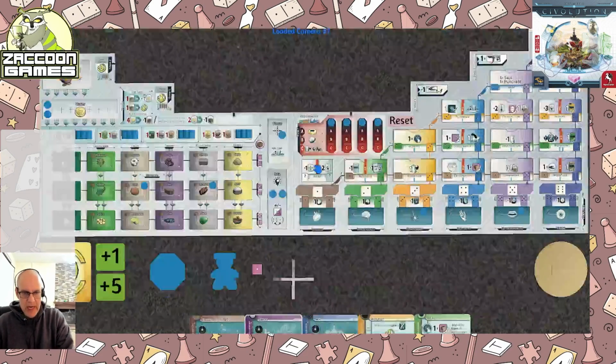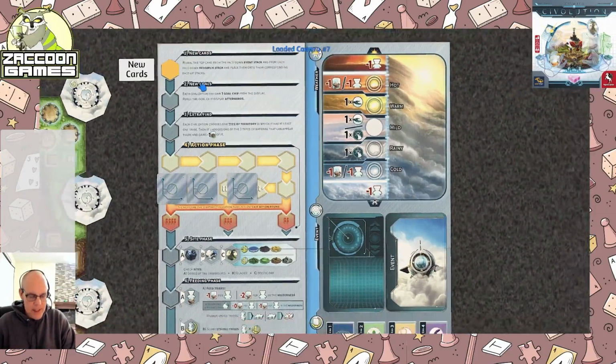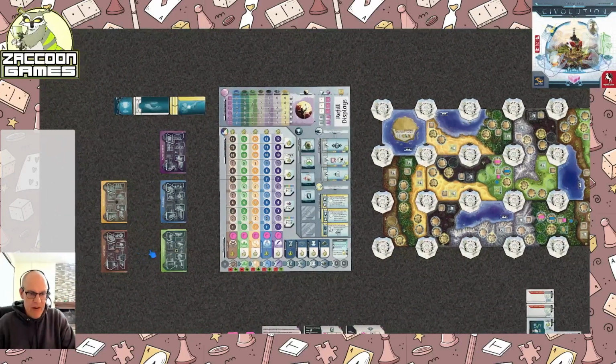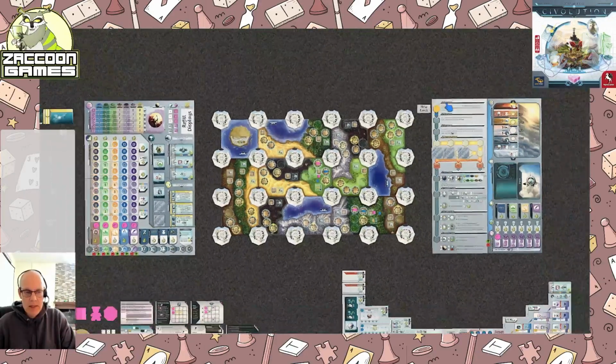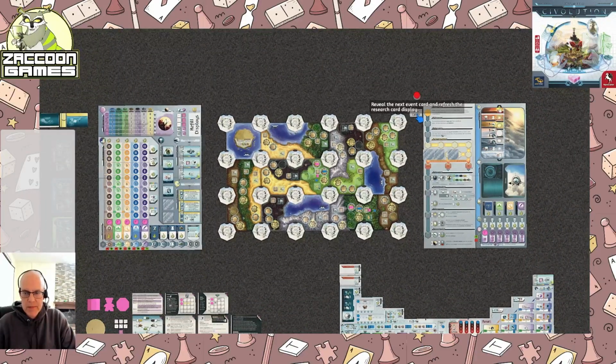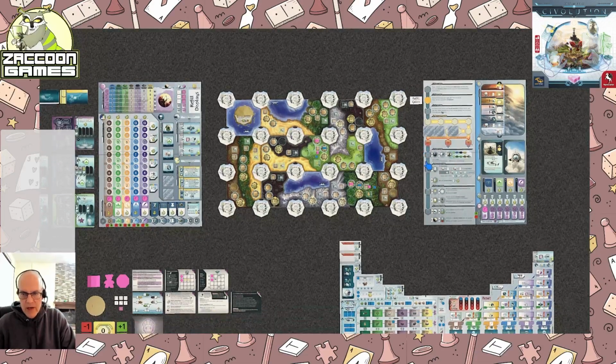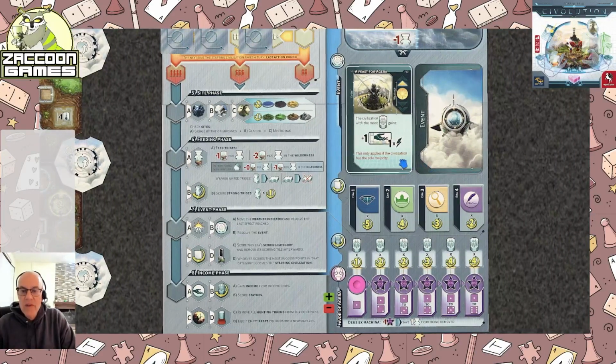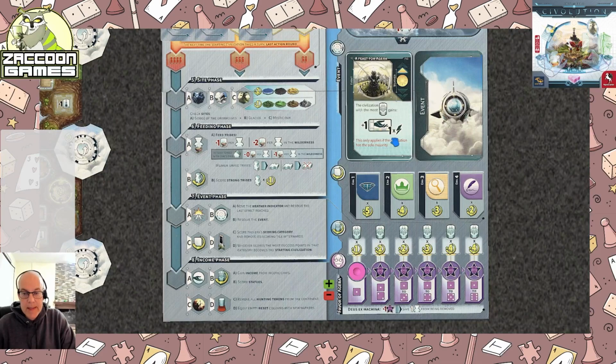Well, let's go through the era. Okay, so we got to get new cards. It's going to reveal an event card and 5 cards over there. Let's zoom out and make sure that happens. Okay, so we got a new event card. Let's look at the event card. A Feast for Ajira. The civilization with the most statues gains 1 income chip and immediately activates it.